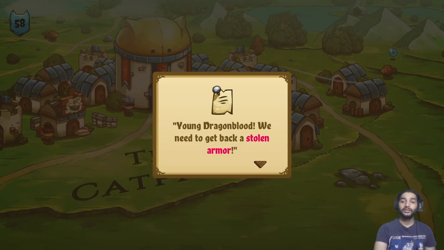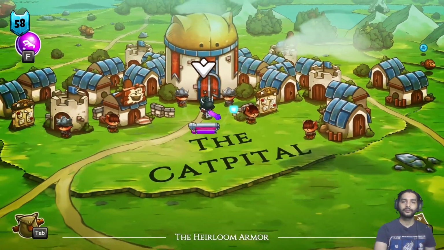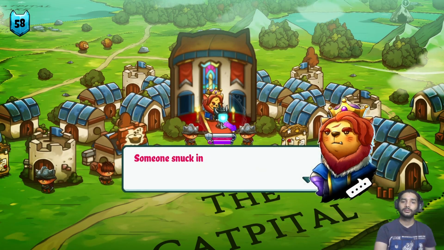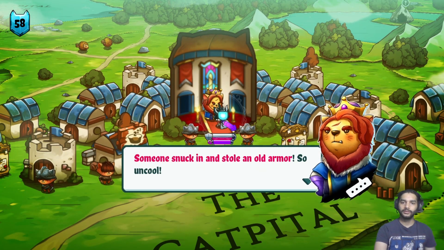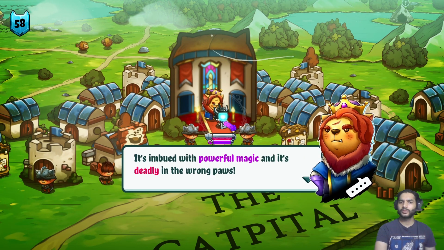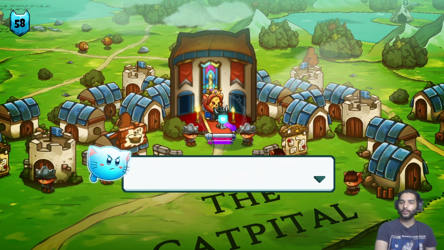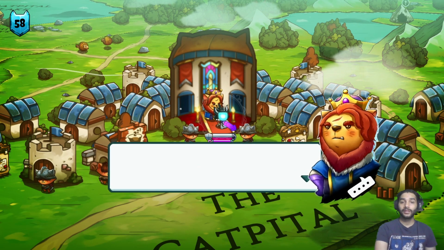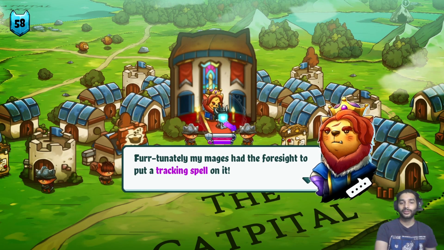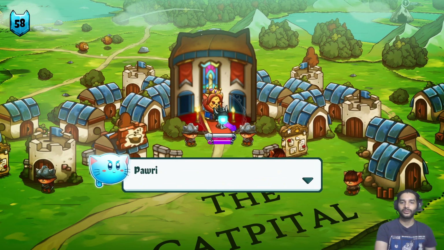Young Dragonblood, we need to get back stolen armor. It's his furnace again. Let's go. We're here, your furnace. Someone snuck in and stole an old armor. It's imbued with powerful magic, and it's deadly in the wrong paws. Fish sticks, we have to get it back. Fortunately, my mages had the foresight to put a tracking spell on it. Here, take this charm, it should reveal the trail to the armor.